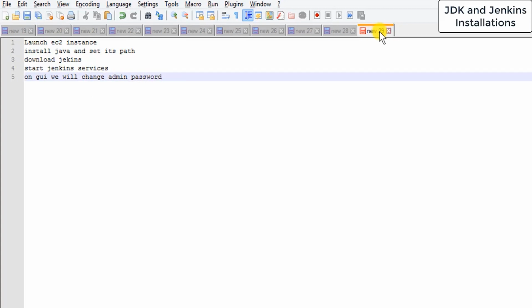We'll give a brief introduction about Jenkins, what Jenkins does, and why we are using it. Since this is a DevOps project, in your older projects they were not using an automation tool which automates your code compilation process.